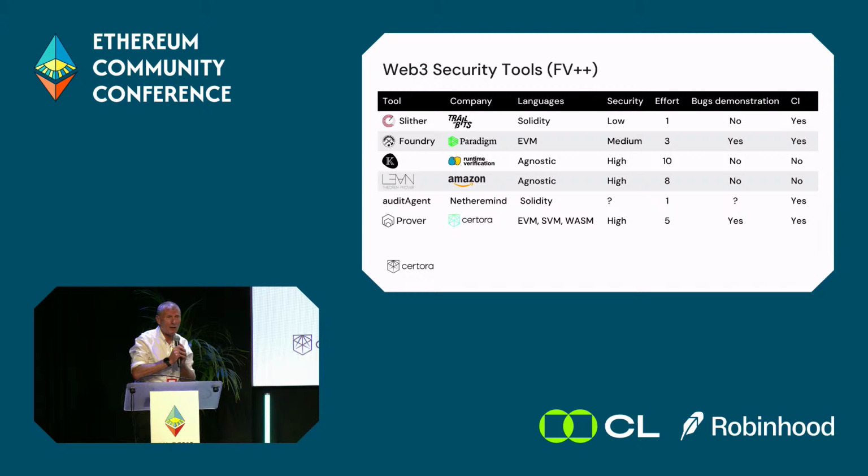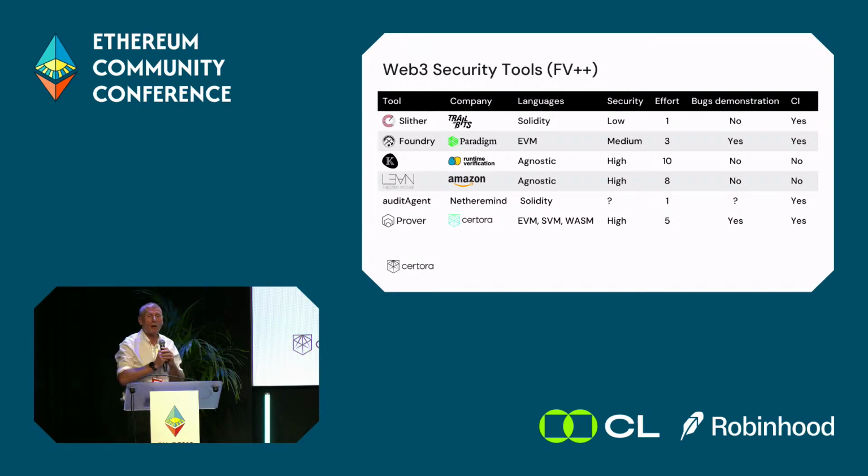So there are many, many tools in this space, and we think that this work applies to many of them. Here, we listed some of them. So Slither is a very mature static analysis tool, fairly easy to use. The problem is it doesn't provide a lot of security. It's very, very general. Also, it's hard to use it for finding bugs, but you can integrate it into CI. Foundry is a fuzzing tool. There's also Echidna. These are good tools. They give more coverage than static analysis, but are a bit harder to use.